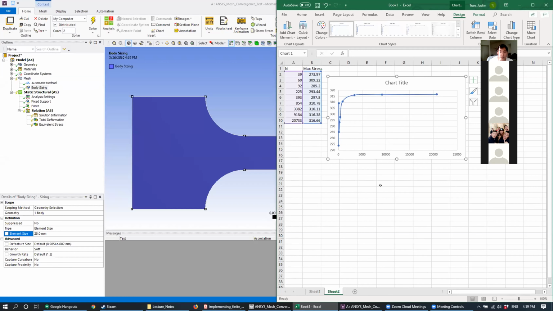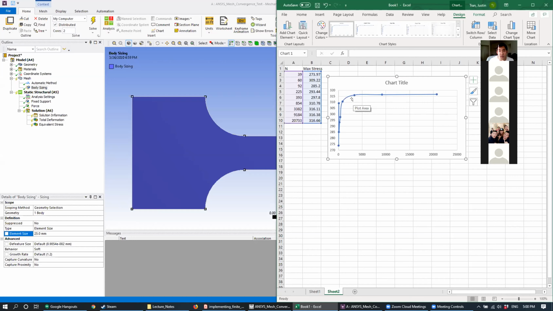Hey, Professor, at what point is convergence for this one? Yeah, so here the convergence was right here. You're always going to be looking at your graph and seeing where it starts to level out. The first part where it starts to plateau was this location right here. We can see where my mouse is. So it's the point 3382 and 316. So with mesh convergence testing, you're always looking for where it's going to even out.